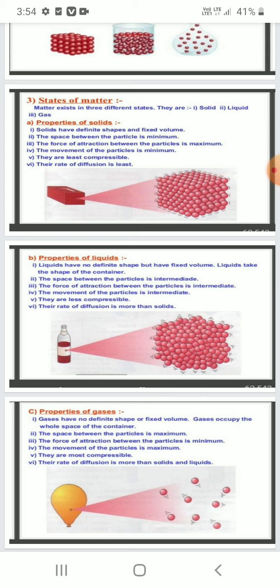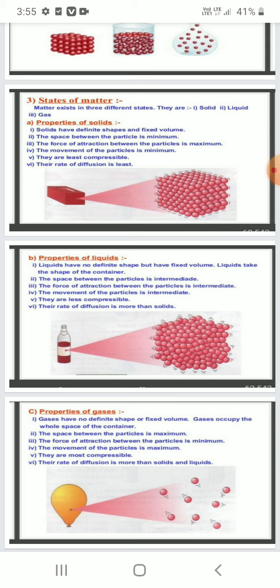If it is stored in a container, I think you will know about LPG gas. On the LPG cylinder they write 16.1 kg, 14.2 kg, like that, as net weight. It means that much gaseous molecules are compressed in that cylinder. The cylinder shape may even be elongated, cylindrical. Whatever the shape, the gas will take that shape.